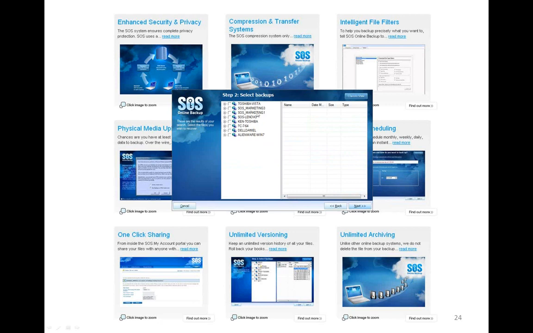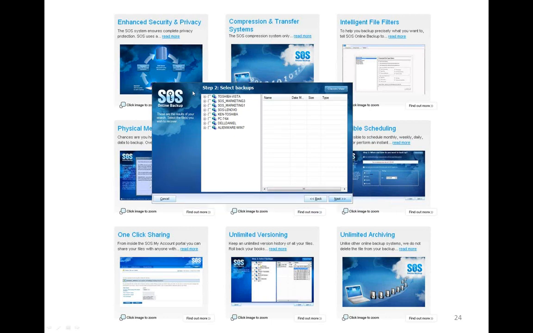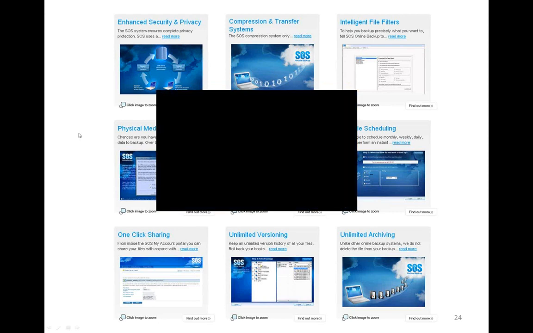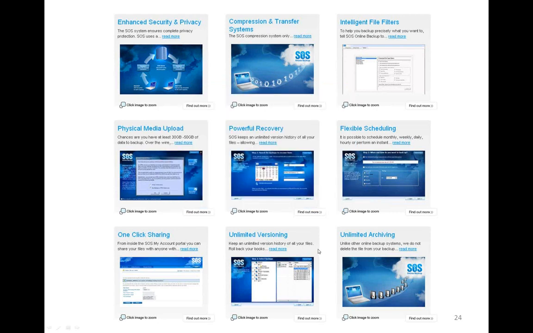So what you were seeing there was a combination of the unlimited versioning engine with the archiving engine and our recovery engine, which is extremely powerful. And there's no other product that lets you do what I just did, which is manage a total network environment from one particular place and roll back to any point in time since you deployed the software. So I thought the best way to actually explain that feature was to show that feature to you in the way you can roll back and see every single slice of every potential combination of your data set in the cloud. Very powerful recovery system, and a backup's only as good as its recovery.